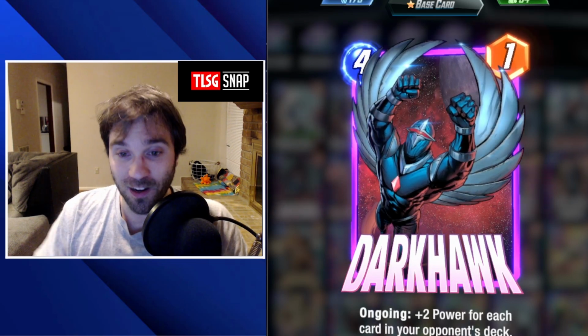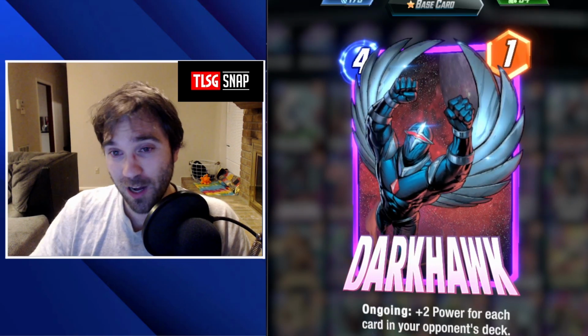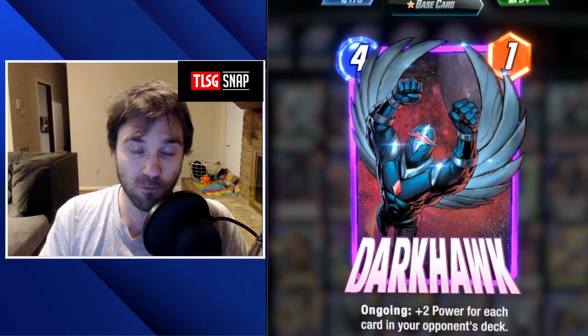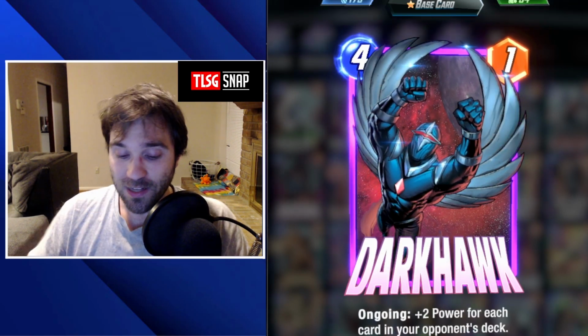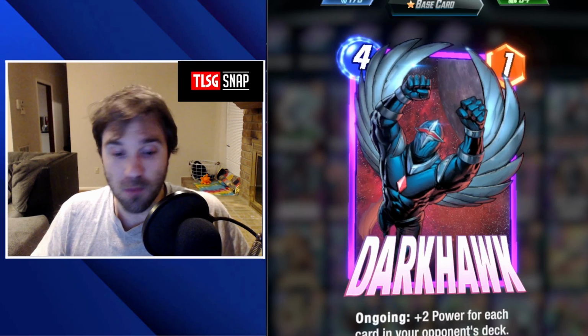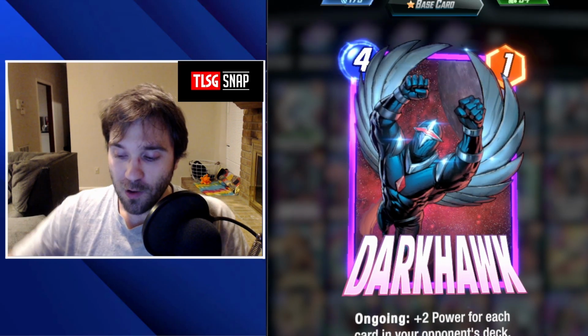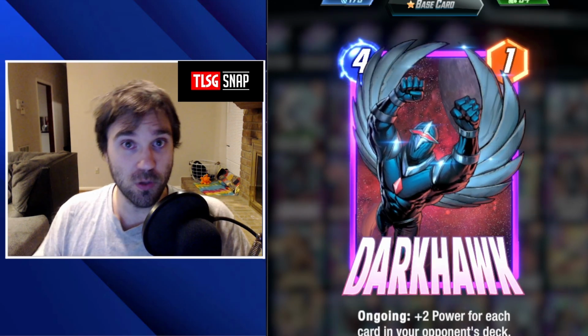So today we unlocked the Hawk. He is a 4-cost, 1-power card that has the ongoing ability of plus 2 power for each card in your opponent's deck. Now, originally I thought there were a couple of ways that he might be good or might be able to be utilized. One of those was adding rocks into the opponent's deck.